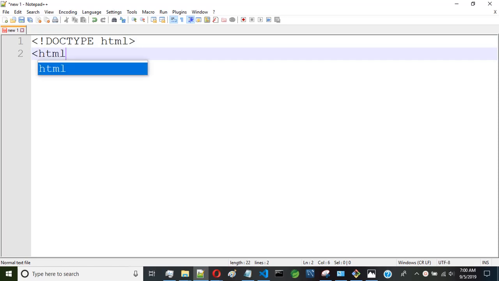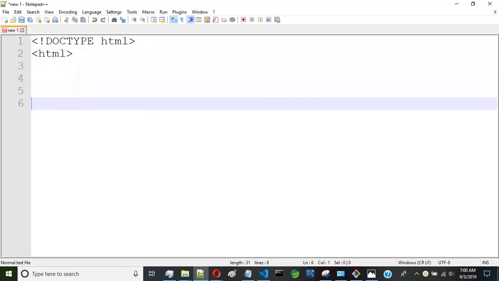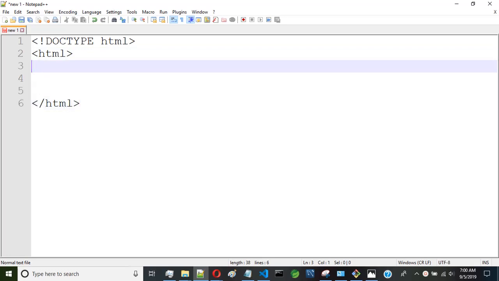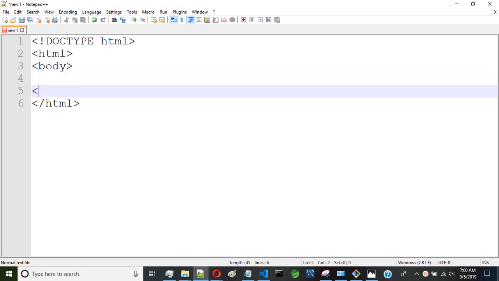And then we put our HTML opening tag and our HTML closing tag. This is where all the HTML is going to be stored. Then we create our body to contain all of the contents.